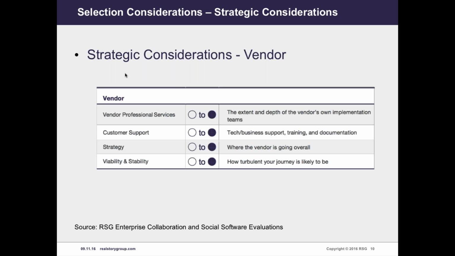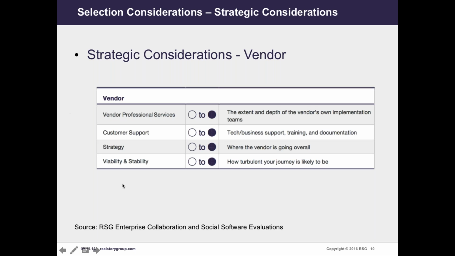And this one's really interesting because we often find that although people sometimes tend to be afraid of the viability of smaller vendors, smaller vendors can be more stable than larger vendors. They tend not to do as many mergers and acquisitions, move things around, and kill products. For example, recently there's been a lot of rumors and concerns about the future of Yammer. If Yammer was a freestanding company, you wouldn't be worrying about that so much, because it's all they did and their livelihood depended on it, and they were going to be advancing it. Whereas Microsoft tomorrow could decide that, in the context of some of the things they're doing around Exchange, they just don't want Yammer anymore.